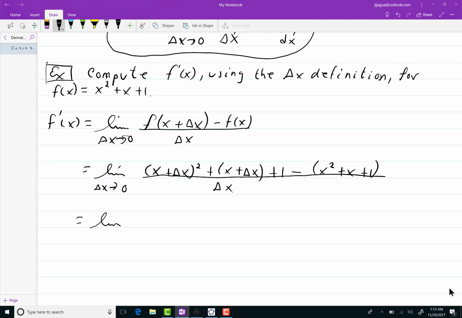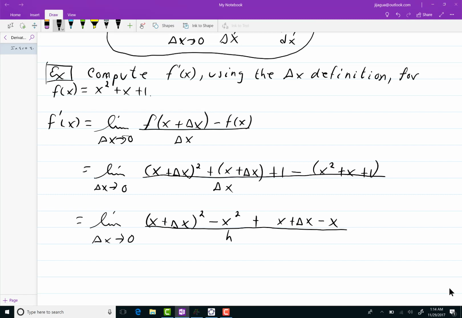It should go without saying that if I were just to plug in 0 for delta x, I would get 0 over 0 and it wouldn't amount to much. But let me simplify a little bit here. I have x plus delta x squared minus x squared, I'm putting the squares together, plus x plus delta x, minus, well, no, the 1 cancels actually, minus x. I don't need a parenthesis around that. All of that is over h.